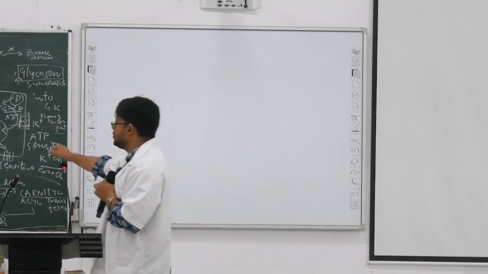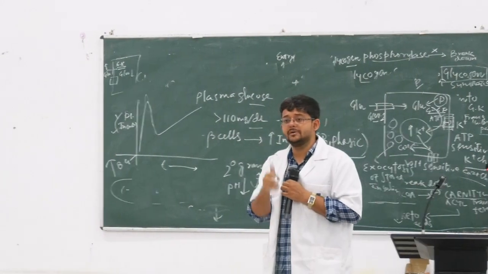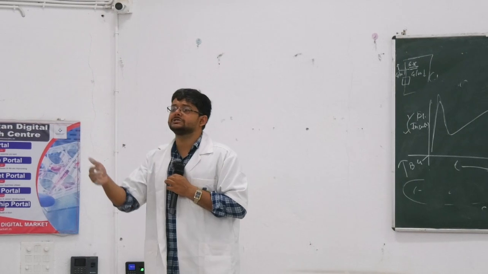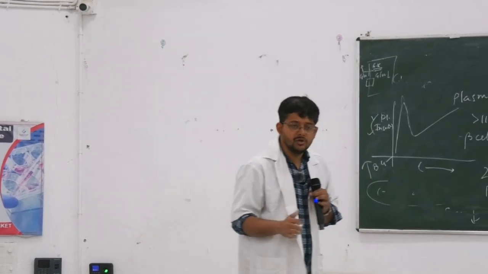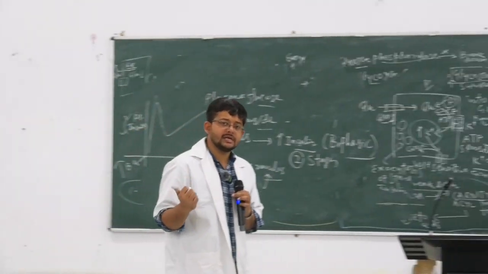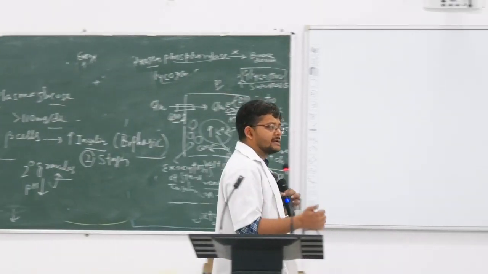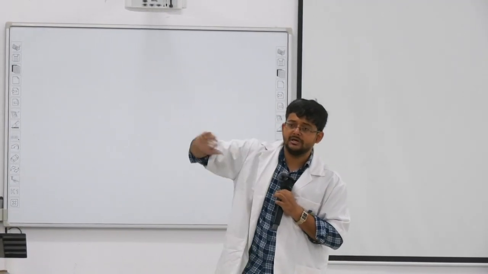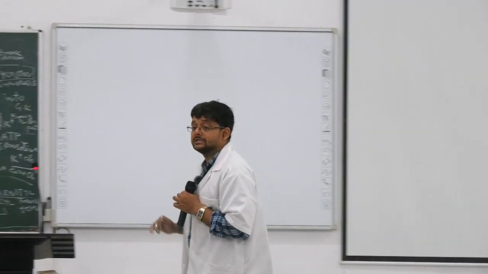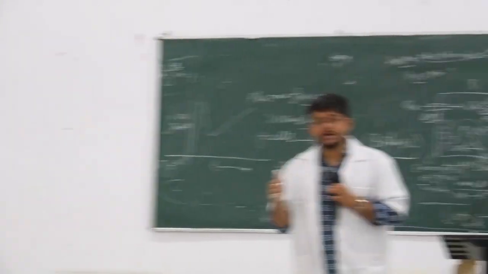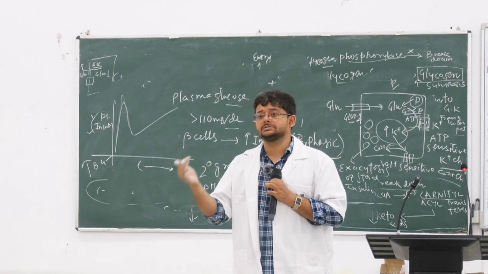This depolarization opens up the voltage gated calcium channel. Calcium enters into the cell. This calcium causes the exocytosis of the primary granules, which are almost ready insulin, just sitting over there. There is also a secondary kind of granules that helps in the secondary peak or secondary plateau, the secondary rise, but that requires reduction of pH, and only then they come up, and that happens if glucose continuously goes up.